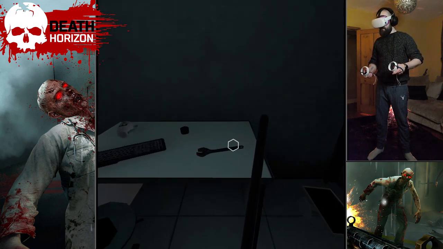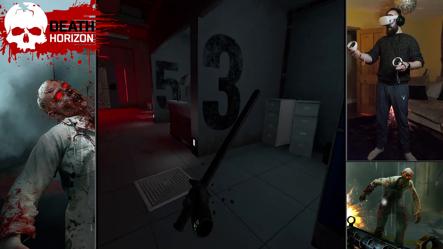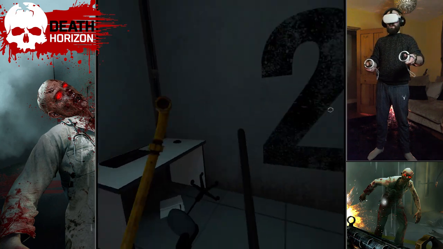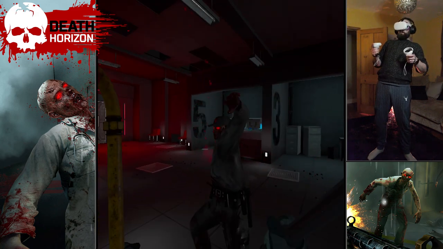What we got in here? I don't want the wrench. The wrench is a bit too short range. I kind of like this big black. I think it's a baton. It kind of looks a little bit suggestive. Ooh, I like that one as well. Hello? You've got your own baton. That's cool.